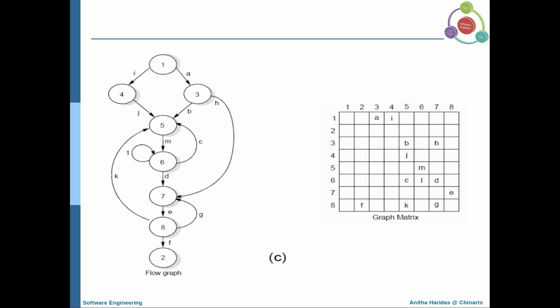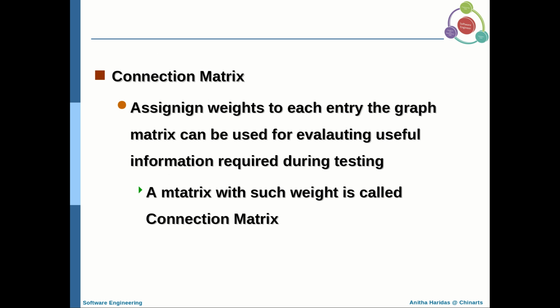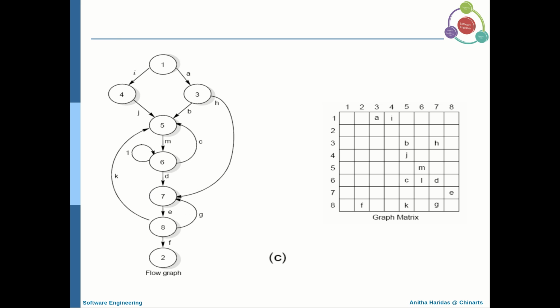Your graph matrix is nothing but a tabular representation of a flow graph. Now, we are not going to use this graph matrix directly for our testing process because it is of no use. It just represents what edges come from each and every node.